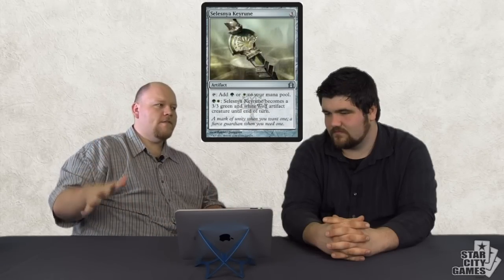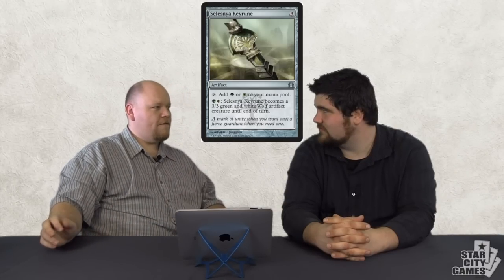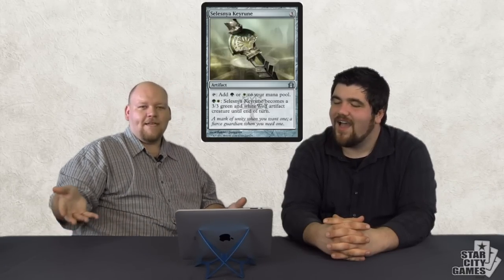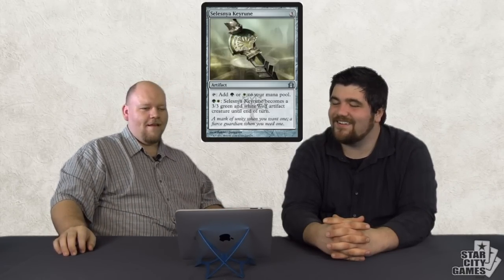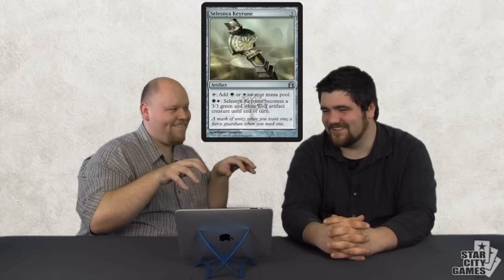Selesnya key rune turns into a... I like how it turns into a wolf, by the way, which is sweet because the watch wolf... Because it's basically the watch wolf on a key rune. Oh, and you can see a little wolfy head. It does have a wolfy head. A little wolfy head. That's cute.